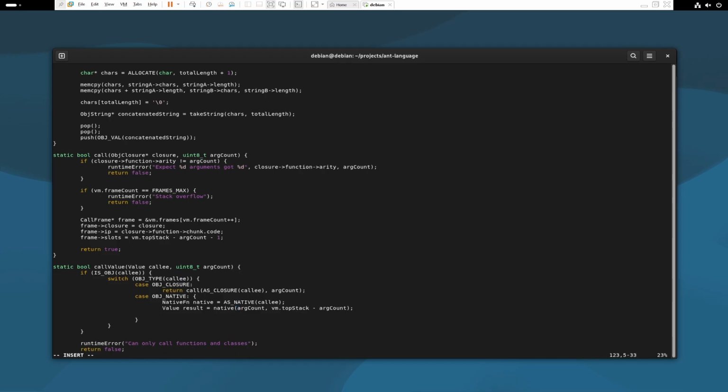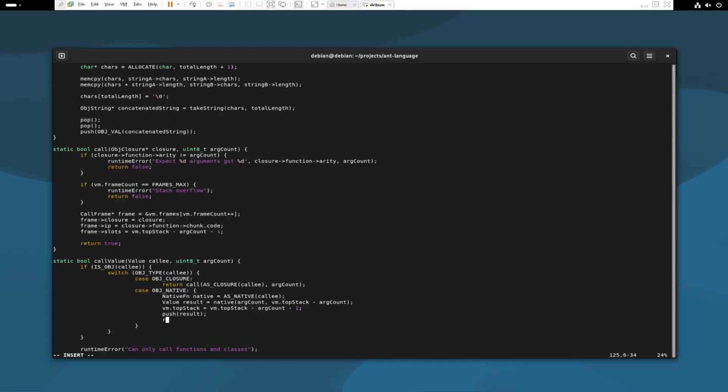So I will update the top stack because here the native function will finish execution. Then I will update the top stack like a return. So I will do vm top stack minus arg count minus 1, and then I will push the result into the stack, and then I will return true.